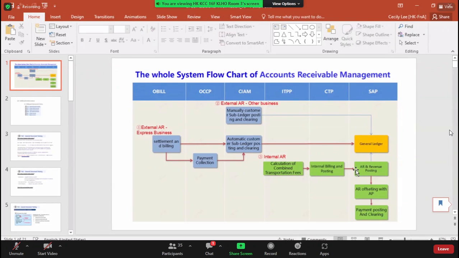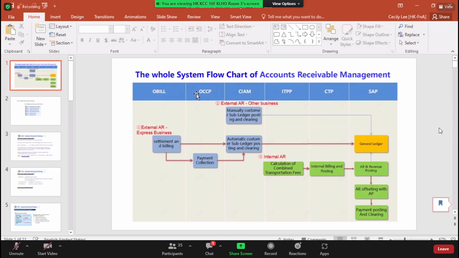And finally, we turn to SAP for posting to SAP. So for revenue, CIAM is for the external customer. ITPP and CTP are for internal customer, internal sales and internal costs.